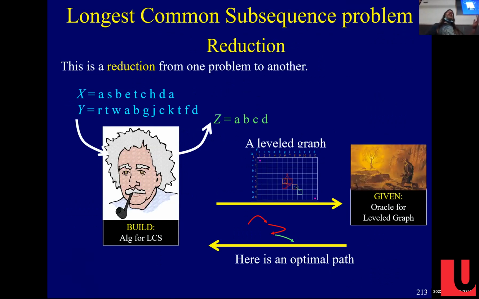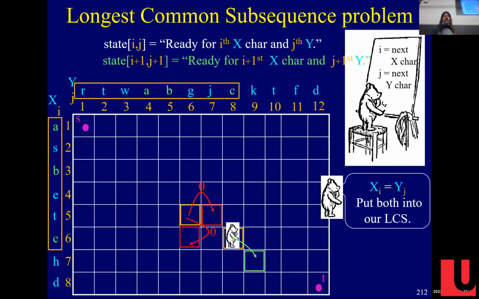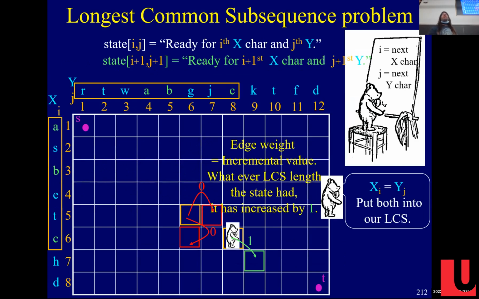So chances are on the test, what am I going to give you? Maybe I'll give you a new problem and you'll have to form this graph. But maybe for fun, I will also make you give the code. So basically you write the code for shortest path, longest path, and you change it appropriately.